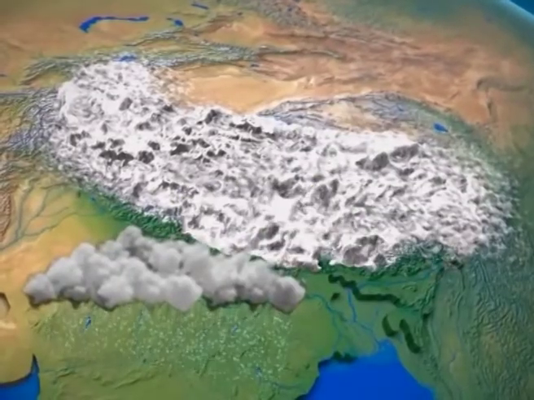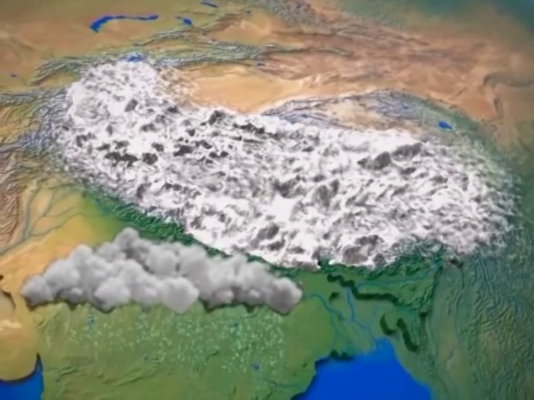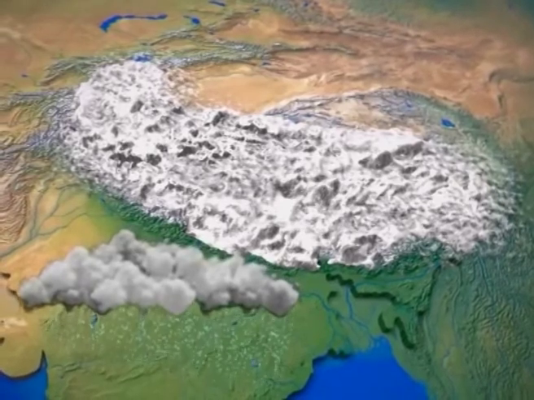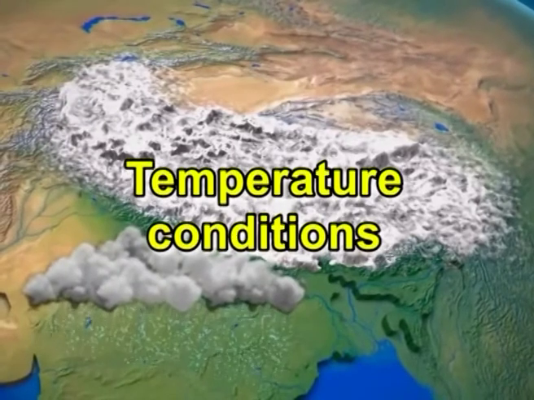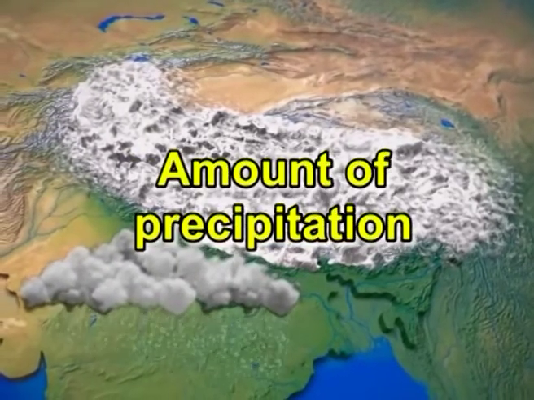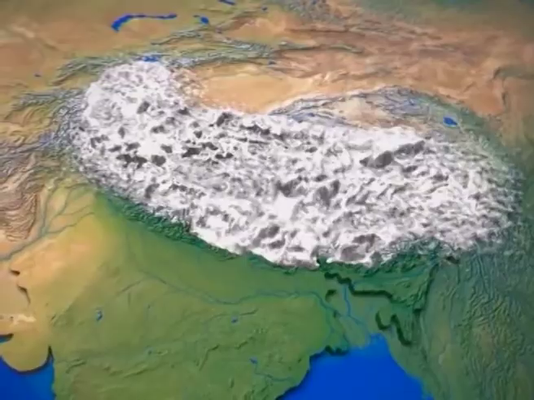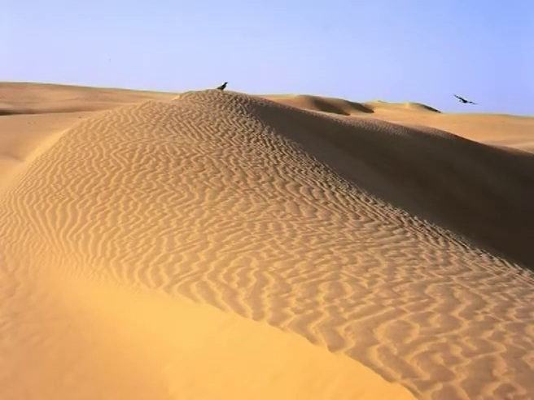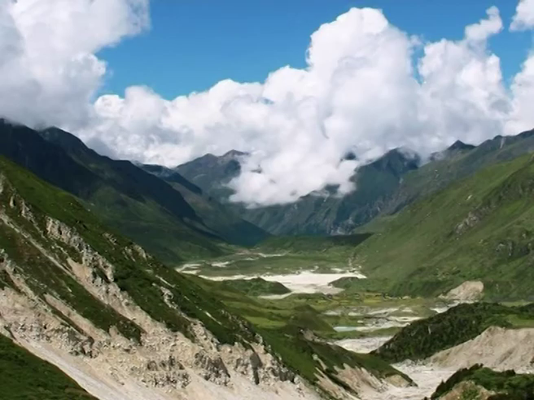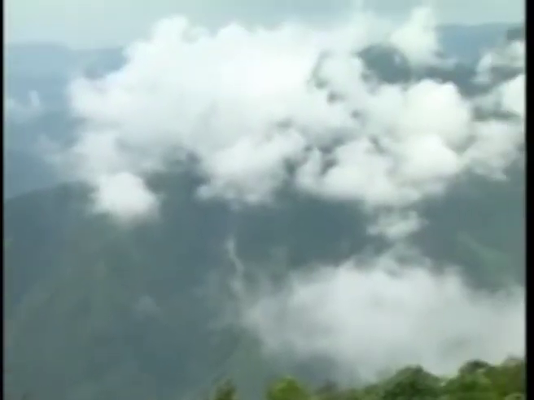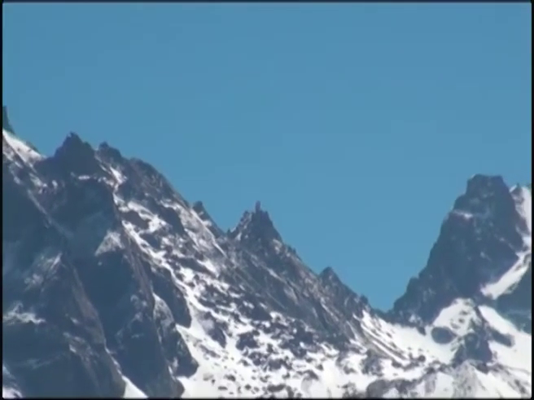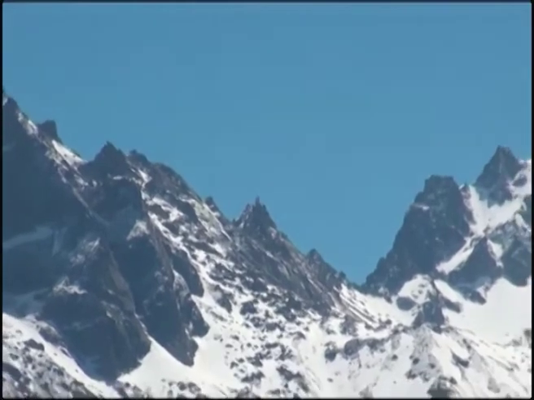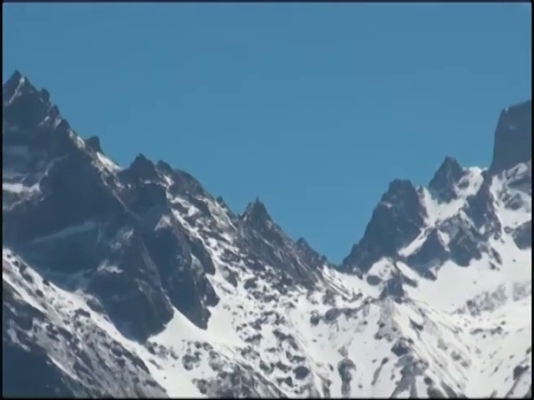Climate. It is one of the essential elements of the physical factors which influence the spatial distribution of population through temperature conditions and the amount of precipitation. Take the case of hot and dry deserts of Rajasthan and the cold and wet eastern Himalayan region where very low temperature and heavy precipitation prevail. This is the reason for uneven distribution and low density of population here.